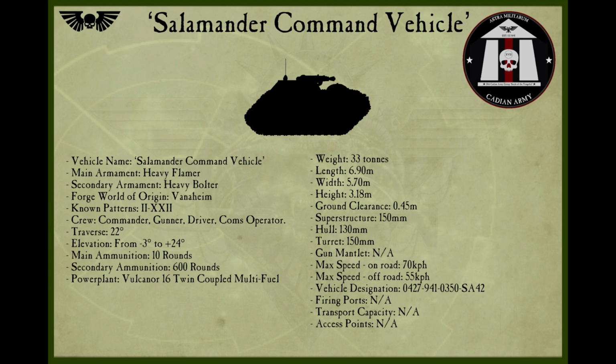An exception is heavy tank companies, which are normally commanded from one of the super heavy vehicles. Though they find use as support vehicles, while not meant to be a front-line fighting unit, the Salamander's useful qualities have found it performing other jobs besides command and control. Artillery units use these vehicles as forward observation posts, while many commissars have been known to requisition them as their own personal transport. In a pinch, they can also be used as a general utility vehicle for towing supplies or weapons if there is a shortage of Trojans.